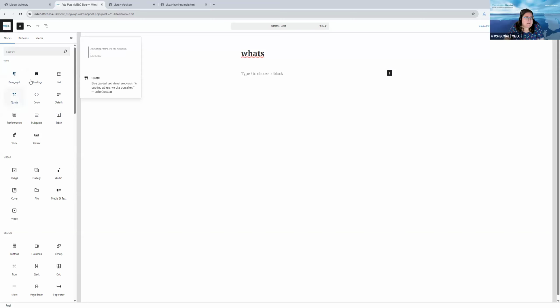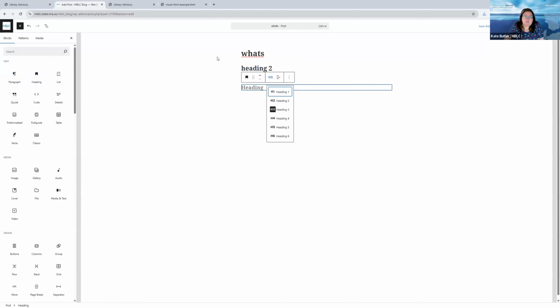So let's say we want to add a heading. By default, it knows that H2 is the next one, but you can change that if you need to. Click on that. You can pick which heading you want. But then if I hit heading again, it assumes that I want another H2. So if you're doing it, you need to keep making sure that you're checking the right levels.